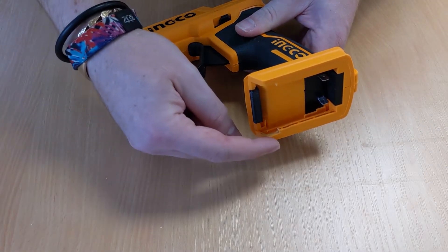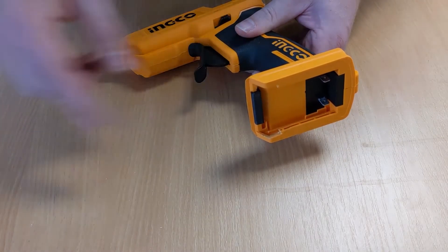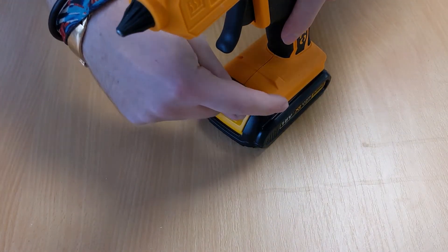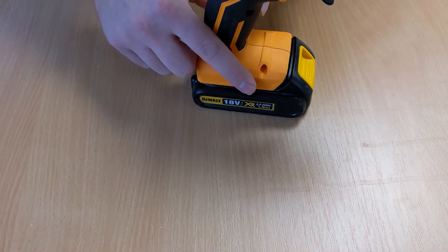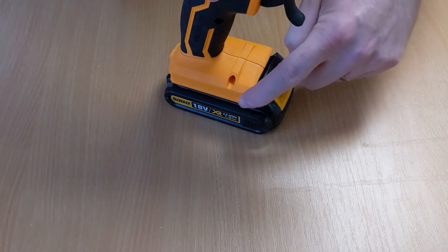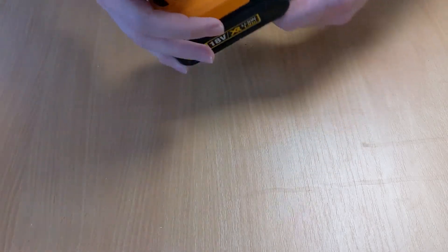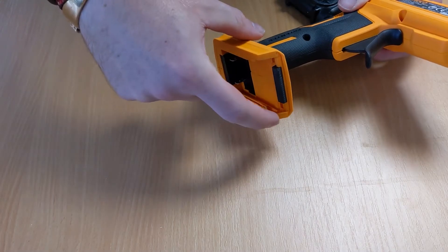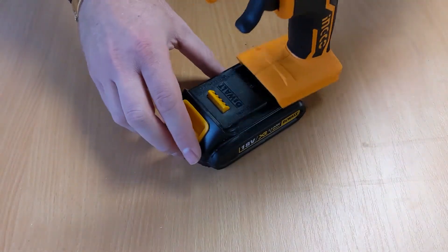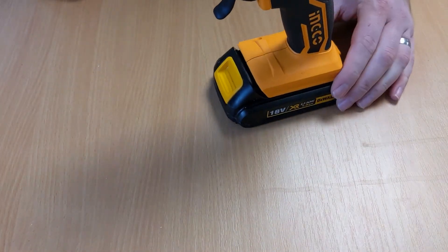The other thing we really wanted to print was a gasket around here. If you look, there's a little gap all the way around — it doesn't affect how it works, everything's still rock solid, but we could do with filling in that little gap. One idea was to print this piece extended around here, but that's not something we can do without a 3D scanner.